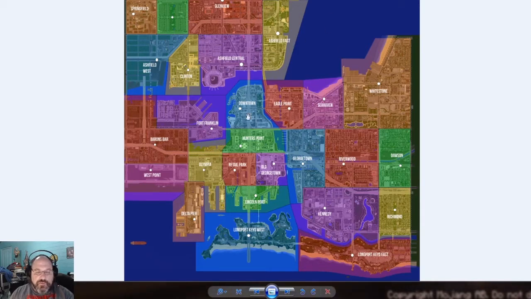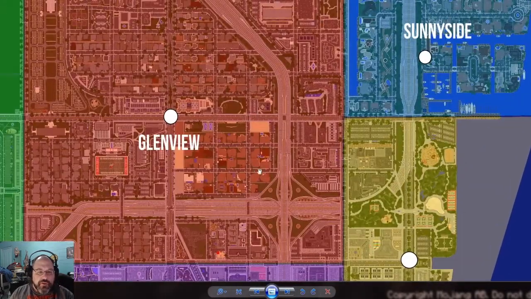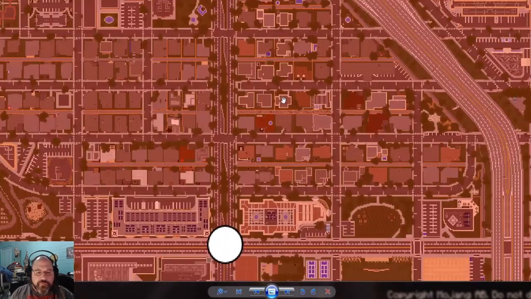But yeah, so where are we? We're here in Glenview. Where have we been? We started up here in the corner with Springfield and went to Melrose. Over here to Clinton, Ashfield West. We were in Ashfield Central what seemed to be like forever. And then we went to the other half of Glenview. We did this half. And then we started coming back up through here. And we left off right here in this house.